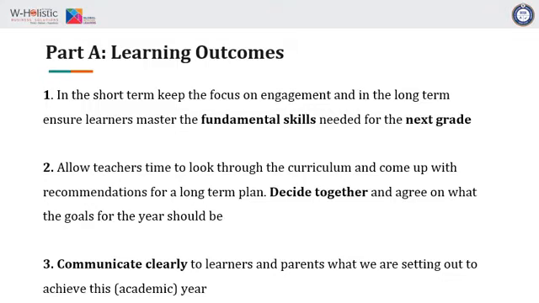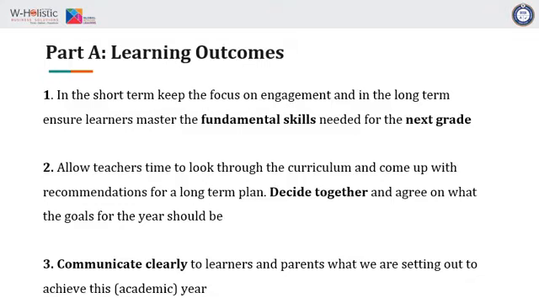So in this short term, you're thinking, what are they currently doing? Because we cannot stop what they're doing now simply because we want to create a plan. So they need to keep working and they need to stay engaged so that we do not then have a problem when we get to the end of the term. So they keep doing what they're doing, they stay engaged right now, but your eye is on the long term. Your eye is on ensuring that every single student in your schools masters those fundamental skills that they need for the next grade level. And once again, you really can't do it by yourself.